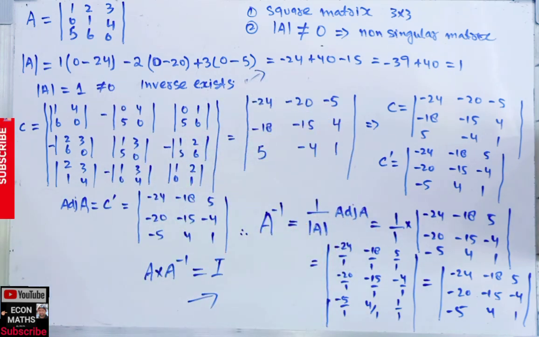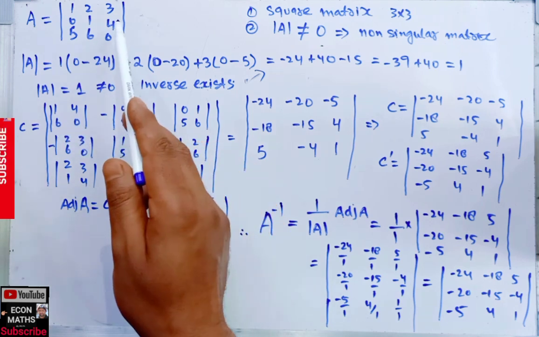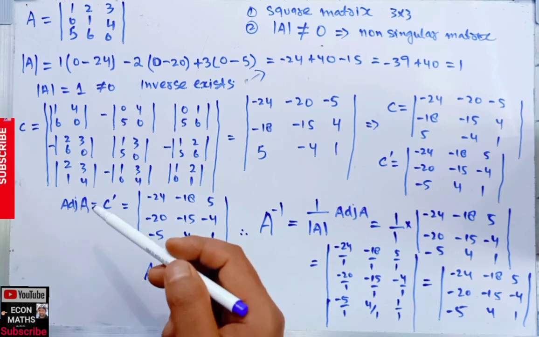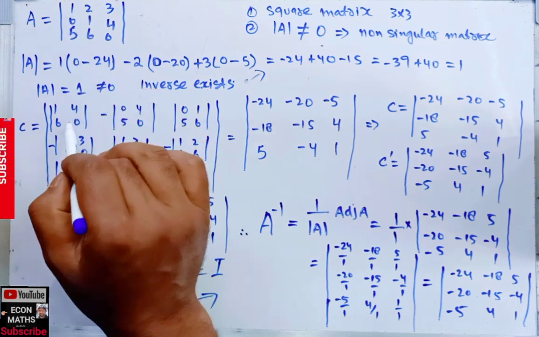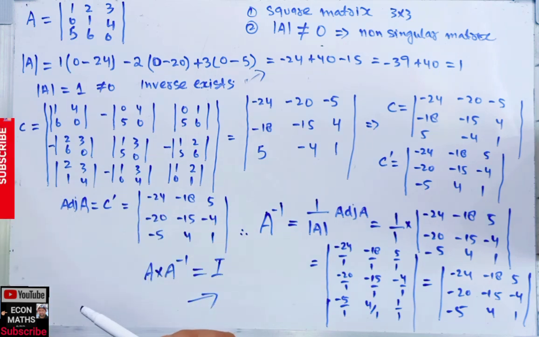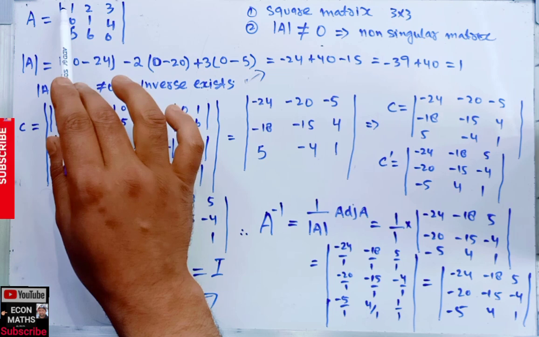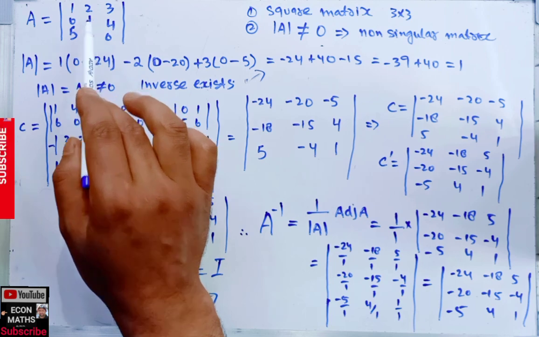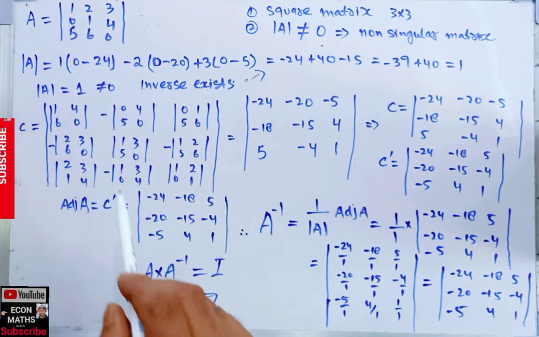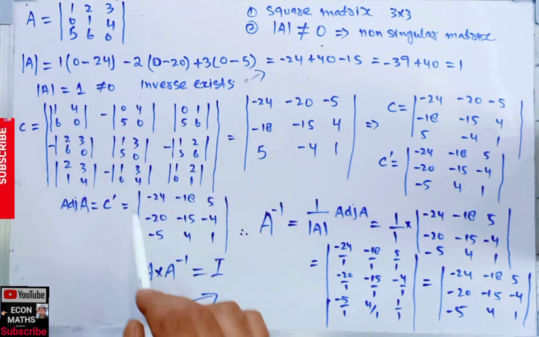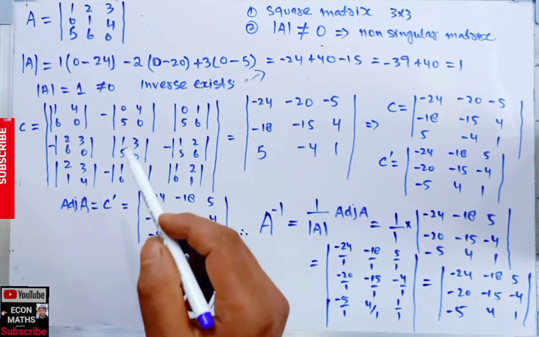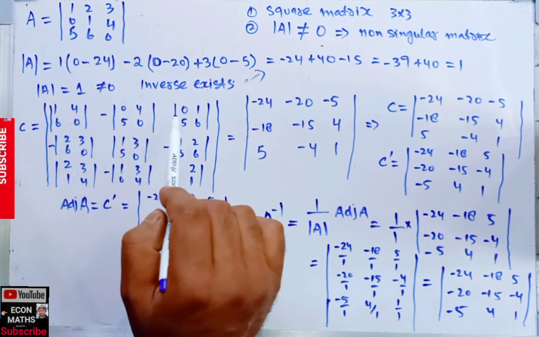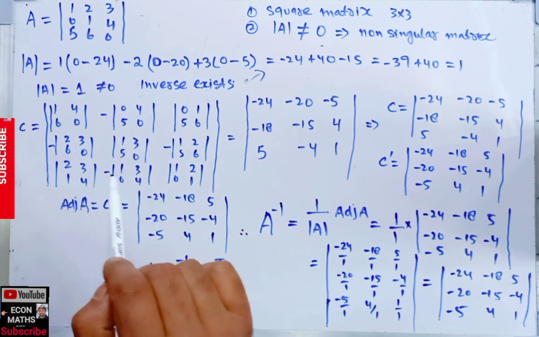Now to find the inverse, we take the cofactor matrix of the given matrix. The cofactor matrix is formed by replacing each element of the given matrix by its cofactor. That is, for the first element, we mentally delete the row and the column in which it appears and take the determinant of the remaining elements, which are here 1, 6, 4, 0. Similarly, we found all the cofactors here, and with that we give them the proper sign. First is positive, second is negative, positive, negative, positive, negative, positive, negative, and positive.